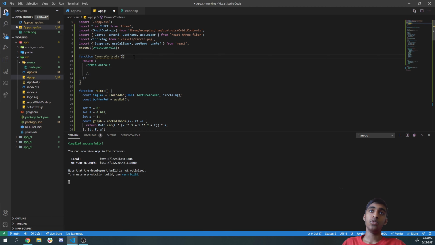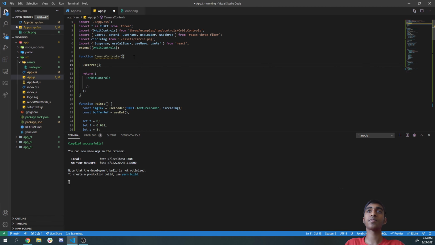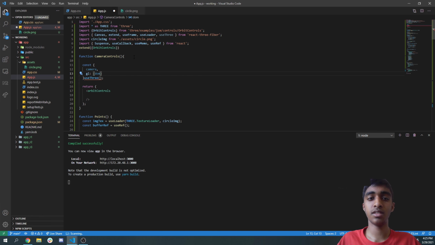We can actually do this by using the useThree hook from React Three Fiber. And using this, we can extract, if you will, the camera and the DOM element from useThree.